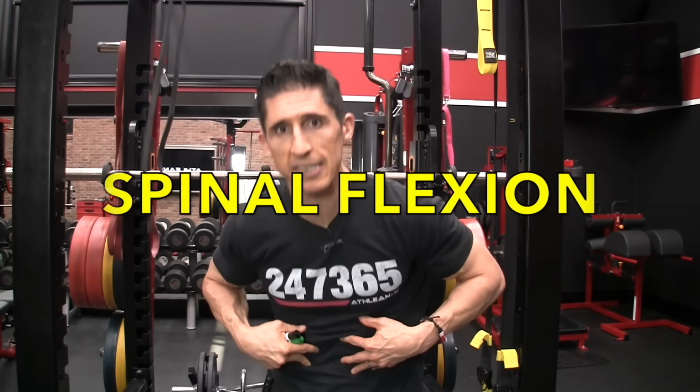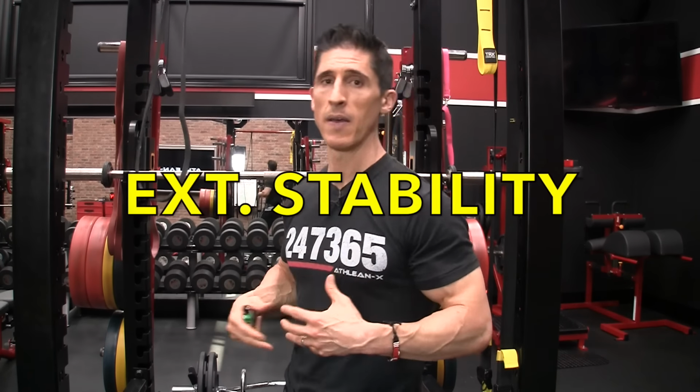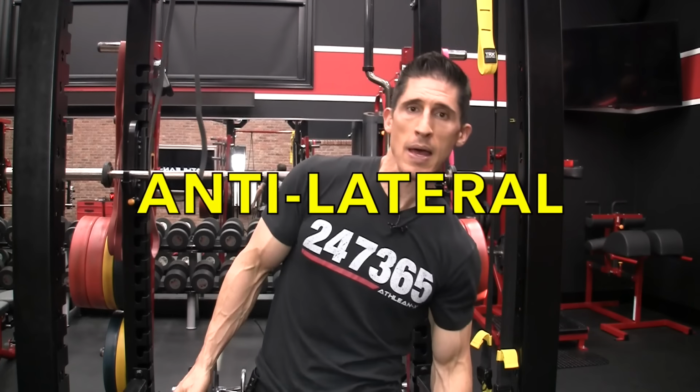Now guys, when we talk about the function, the abs do a lot of different things. They don't just do this. Right? That's what a lot of people think they do. They think they just crunch. But as a matter of fact, they actually control motion in the opposite direction. They'll pull you back and control that. And we want to make sure we work that function if we're going to have a complete workout. They also control motion in other directions. They prevent us from lateral movement if it's unnecessary or unwanted. And we can work exercises that will do that too.